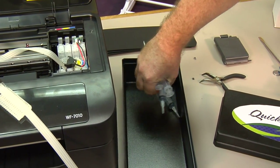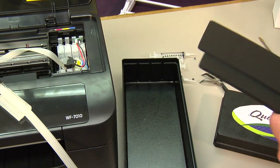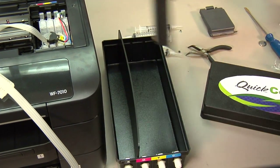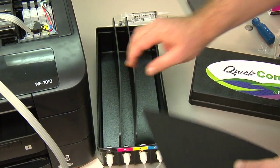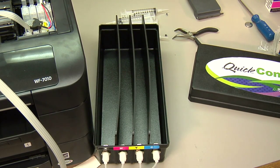Now it comes with 4 syringes. I'll show you what these are for shortly. And we'll have 3 separators. You want to go ahead and install the separator plates into the bulk system. And then one at a time, we're going to install our bags of ink.